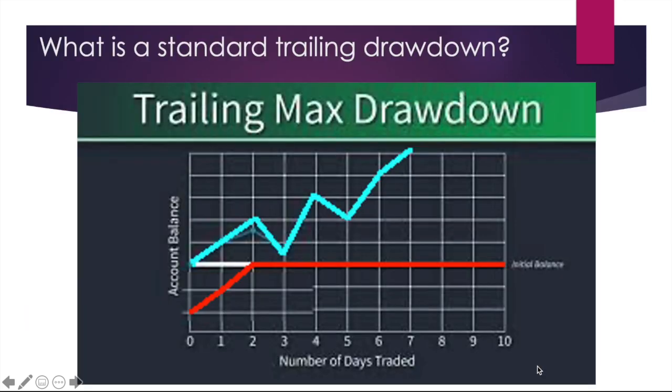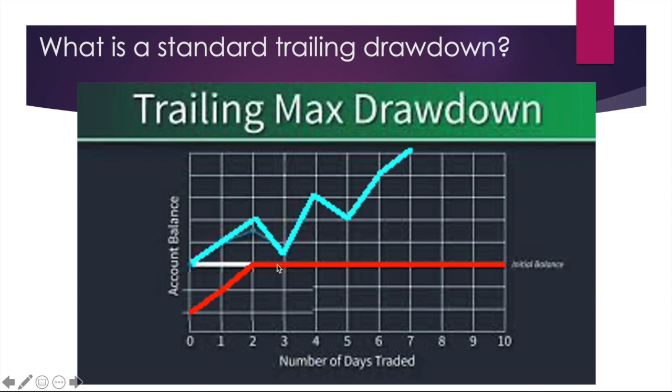So first we're going to start with just going over what is a standard trailing drawdown, so not LeeLoo specific. And I apologize, some of the graphics are kind of grainy. I took an image that is from TopStep, quite honestly, just because it worked well for drawing on, and then I drew my own versions to help explain, so you're going to see this throughout the presentation.